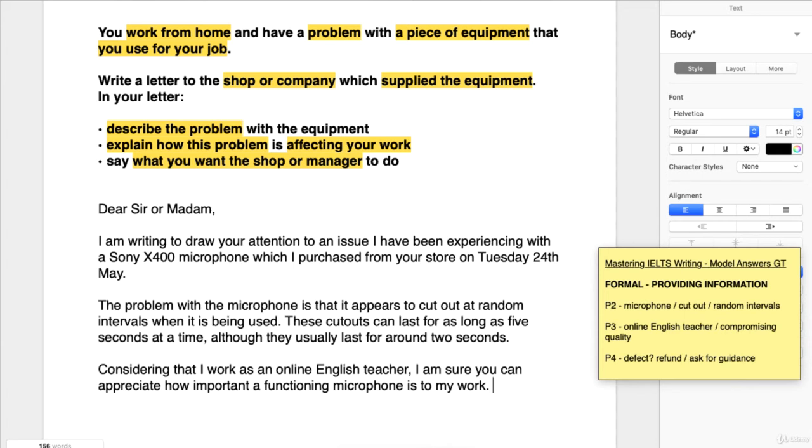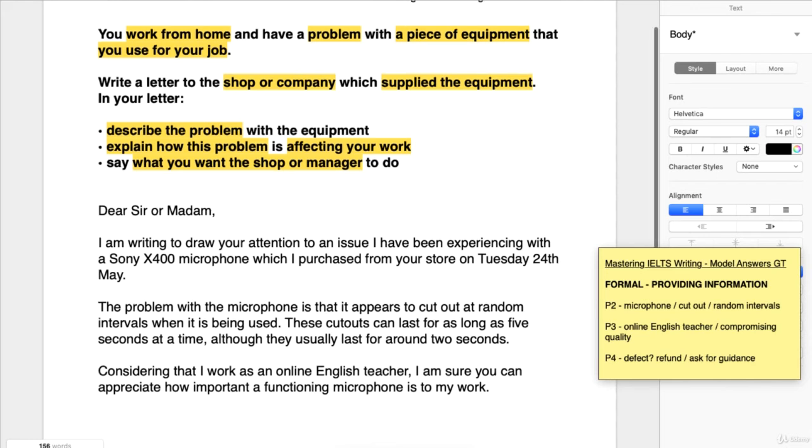The important thing is you can see, again, we've got a complexity to the sentence there. And we can then move on to the next sentence. And I'm going to use another complex sentence here. I'm going to start with a since, which I mean in terms of duration here. Since purchasing the microphone. You could also say since I purchased the microphone. Either one is acceptable. The important thing is we have some complexity here. Since I purchased the microphone, or since purchasing the microphone, what's happened?